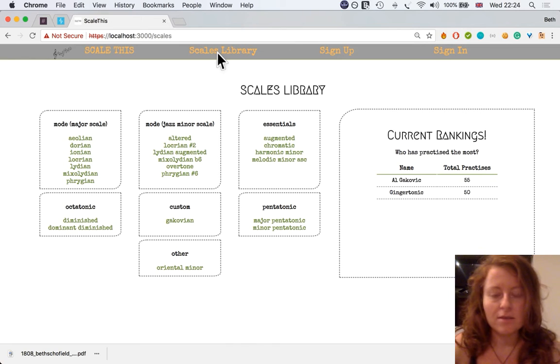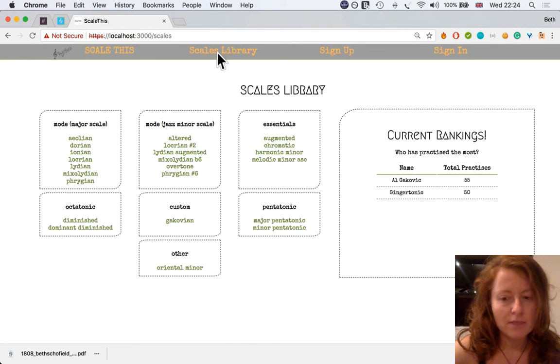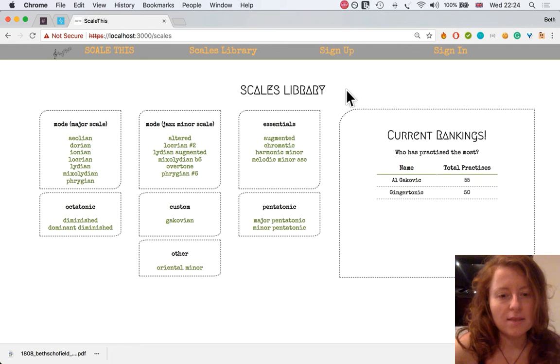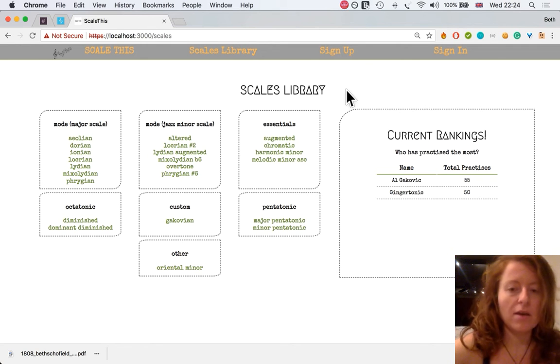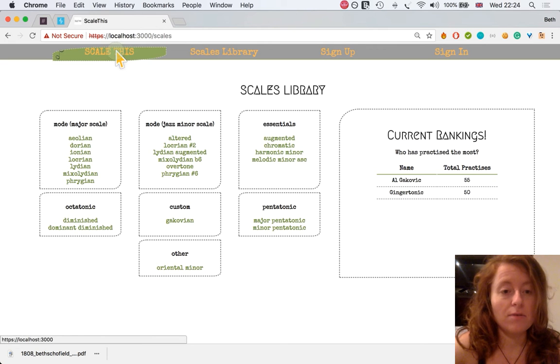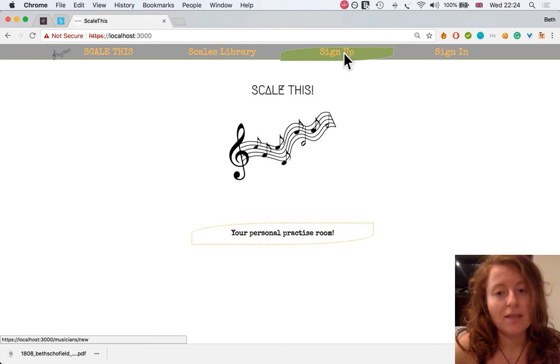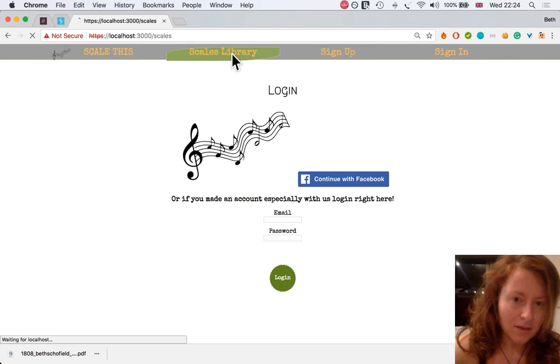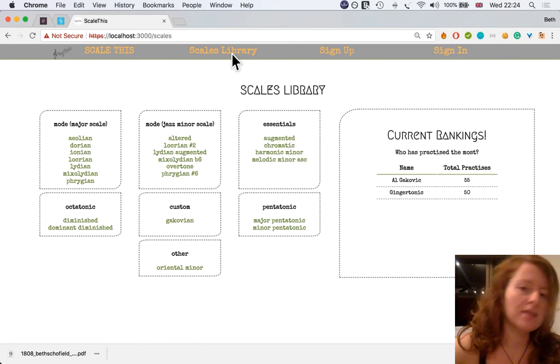So here it looks a little different to where it was previously, and we now have one container here where the primary content is, and one container here which is more like a sidebar. And this is the page where most of the action happens. It's basically this page and then 3 other static pages: the landing page, a sign-up page, and a sign-in. Otherwise, all the magic happens on this page here.